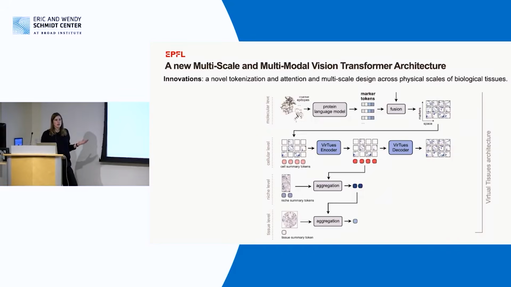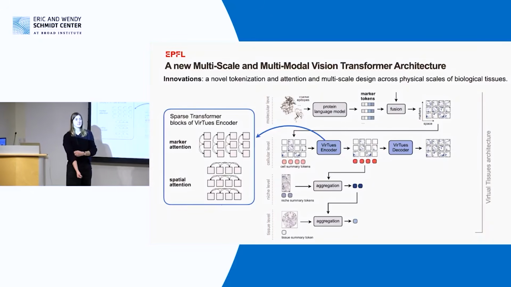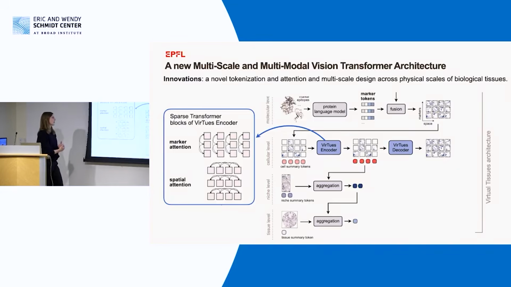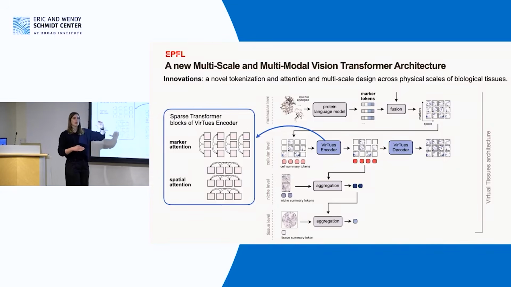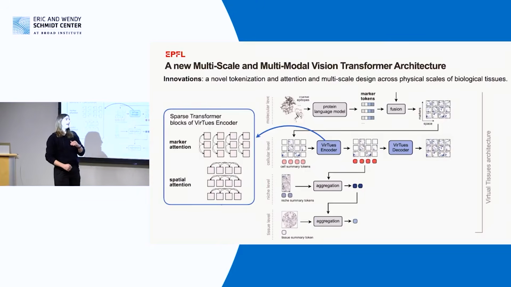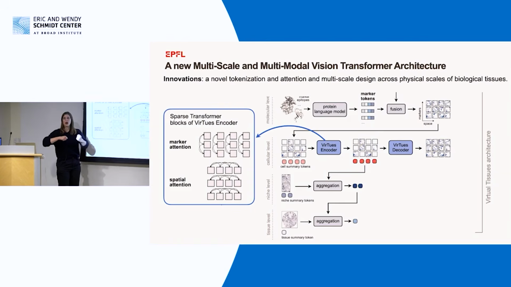Building those vision transformers from scratch also needs us to rethink the building blocks, because we have really high dimensional images, so we cannot just use attention as is. We need to think very similar to what people have done for video models, how to build attention mechanisms for this data. And we want to have an attention between different markers, because of course we want the model to pick up which proteins are co-localized. And we have attention between space, because we want to understand how spatial regions contribute to a certain decision.